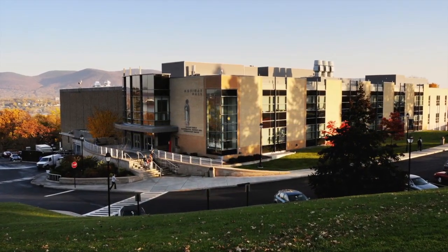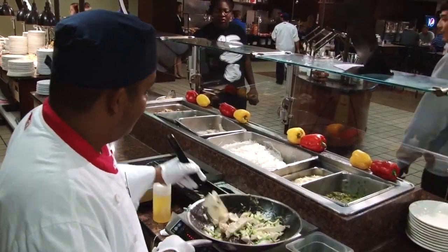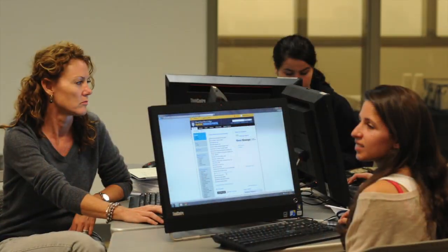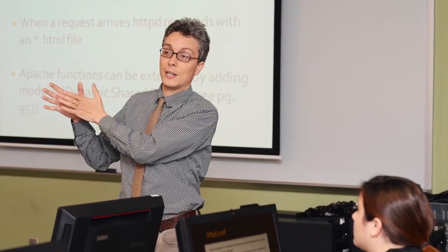Entering on the ground floor of Aquinas Hall will lead you to the campus bookstore on the right. Our main dining hall, called The View, is on the left — and if you go inside, you'll see why we've named it The View. Just past the bookstore is a gourmet coffee shop called Jasmine's, where you can grab a specialty coffee and a treat to bring with you to class. On this level, you will also find the offices of the math and IT division and computer labs.